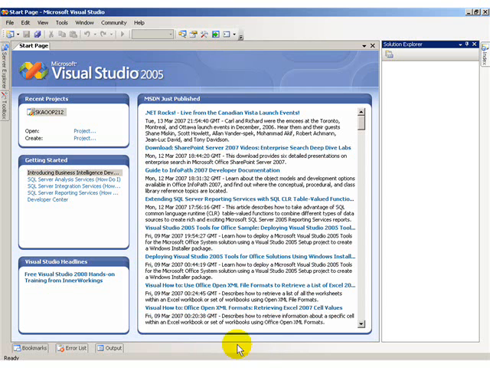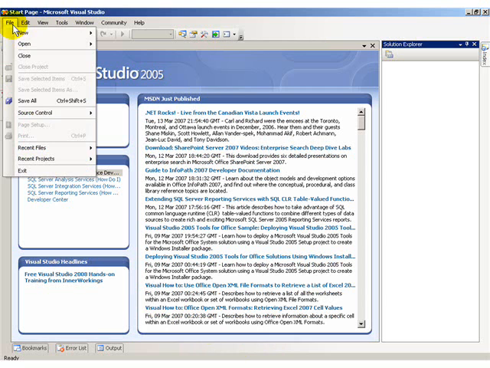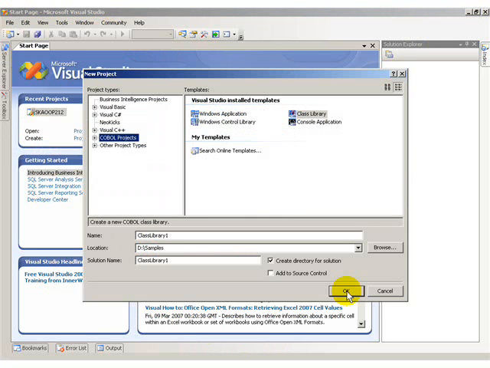What I'm going to do first is create a solution. So I'll come up here to File, hover over New, and then hover over Project, like you see there. I'll click on that, and now notice what you see here. I see all of my project types and all of the various templates. I'm highlighted on COBOL projects, so these are the various things that I can do with the COBOL projects.